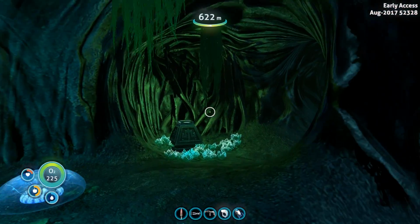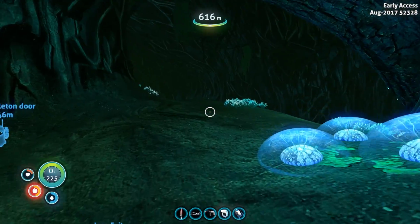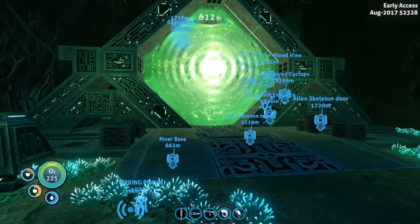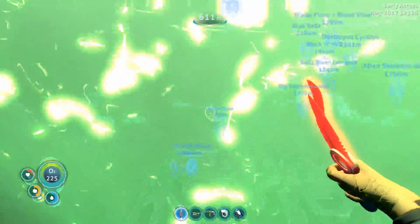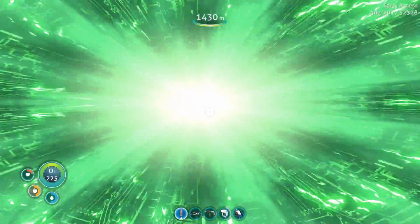Alright. Not finding any food down there. Not an ideal place for the warp gate to go, I must say. We'll have to get back to our tree base soon. That's where I came from, okay. Well, yeah, nothing here really. I wonder where this is. Somewhere in the river. Can't tell. If I could find that again, this might be an easy way to get to this place though.